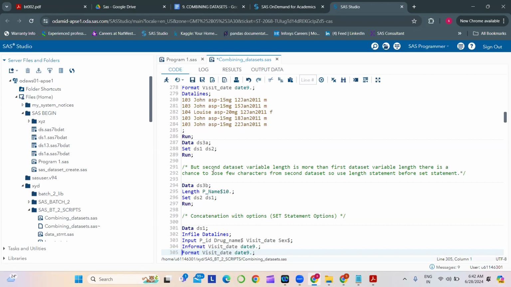Because, any idea, sir? We are using a length statement, no? Then there will be, without length, I'm just telling you, without length it will throw an error, right? No, it'll throw a warning. It won't throw an error. It will throw a warning, but the data will still be intact. There won't be any truncation. Why? That's what I'm asking you. Why is it?